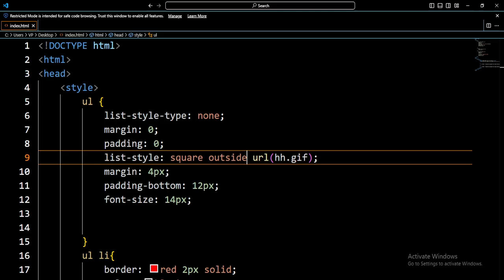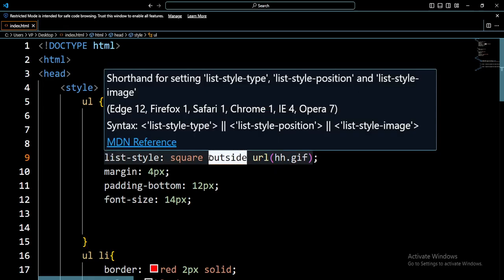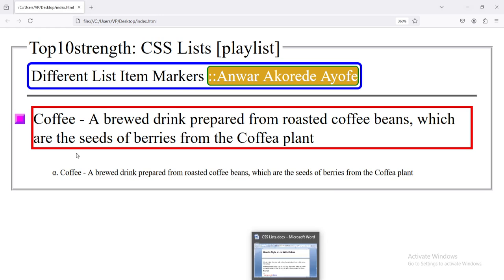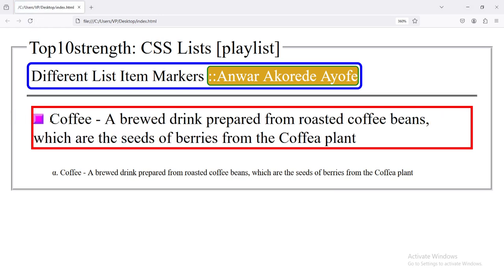So when we specify inside here, as in our previous tutorial where we discussed the inside and outside position, now when I specify the inside position right here, you're going to see what will happen. The marker is coming inside this border right now. Can you see? That's what really occurs there. So I want you guys to practice your things, because practice makes perfect.